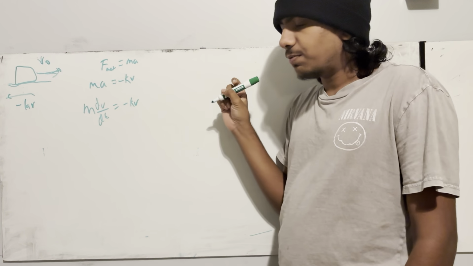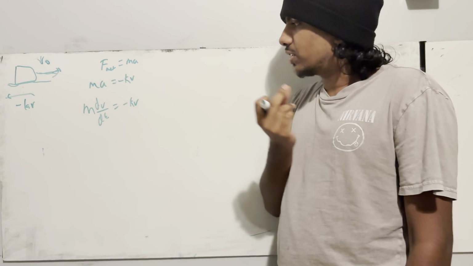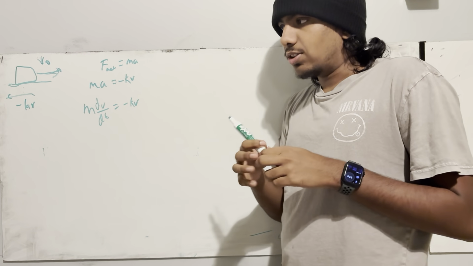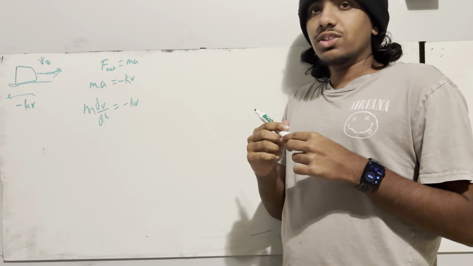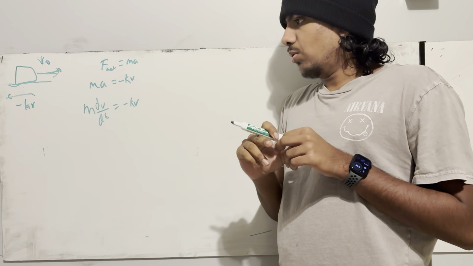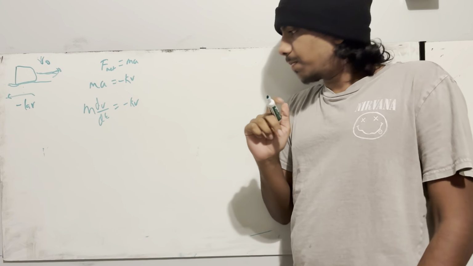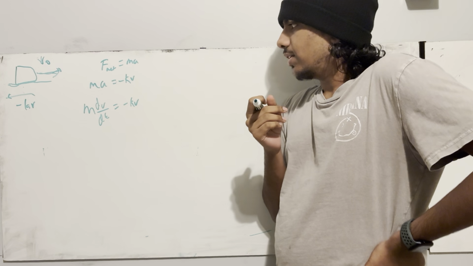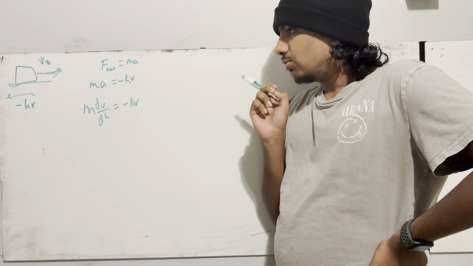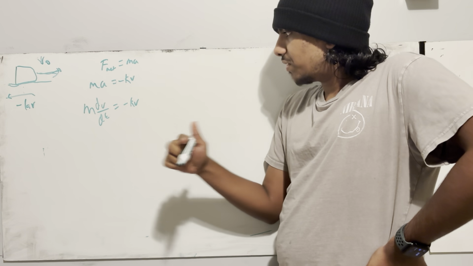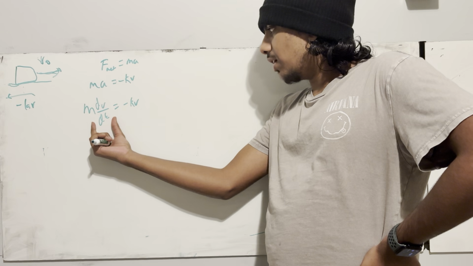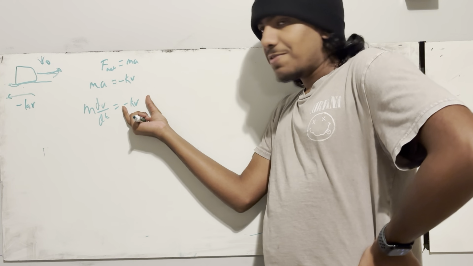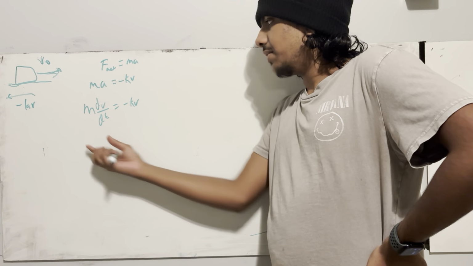Now, if you know how to solve differential equations, this is actually really easy. You can do it quickly. But I'm going to walk you through it as if you don't know how to just solve a differential equation. So here we go. What we're going to do is separate variables. I'm going to get everything that isn't a v on this side and everything that has a v next to it on this side.